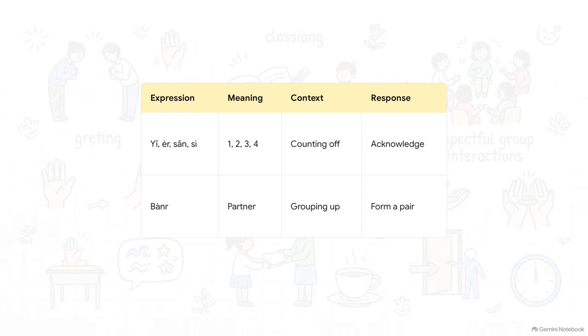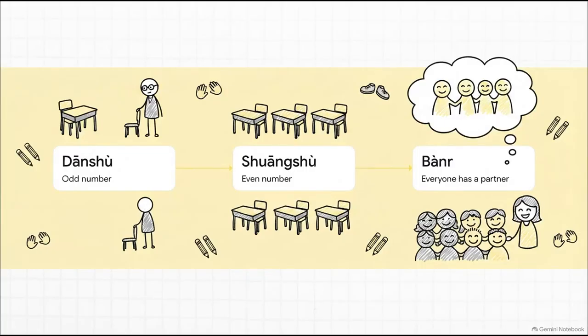The whole point of this counting off is usually to find our next expression, your bun or. That means your partner or mate for an activity. Now, why exactly is the teacher counting? Well, they're likely checking to see if the class total is an odd number, which is 单数, or an even number, which is 双数. If the class is 双数, that is awesome because it means 大家都有伴人. Everyone has a partner. If it's 单数, well, someone might just end up partnering with a teacher.